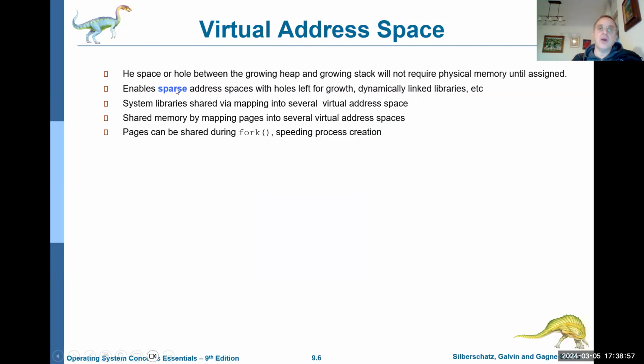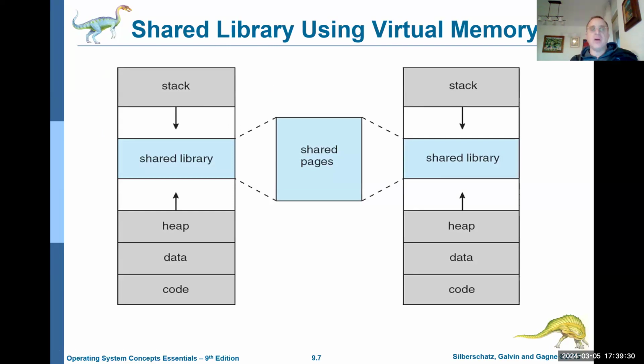So in other words, there are gaps in the program. It's not using from line 0 to line 100. It's using from line 0 to line 10, and then from line 50 to line 100. And those middle lines, when I need them, I'll bring them in. This also allows for DLLs, dynamically linked libraries, which are library functions that are not brought into the computer until runtime. Okay, let's go on. This is how I can share, because I can have a shared page. We sort of saw similar things like this. The shared library is sharing the same page. Fine.